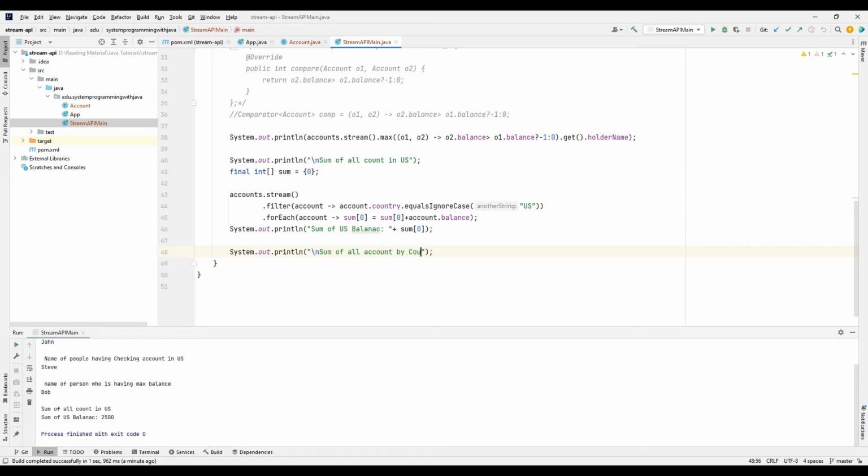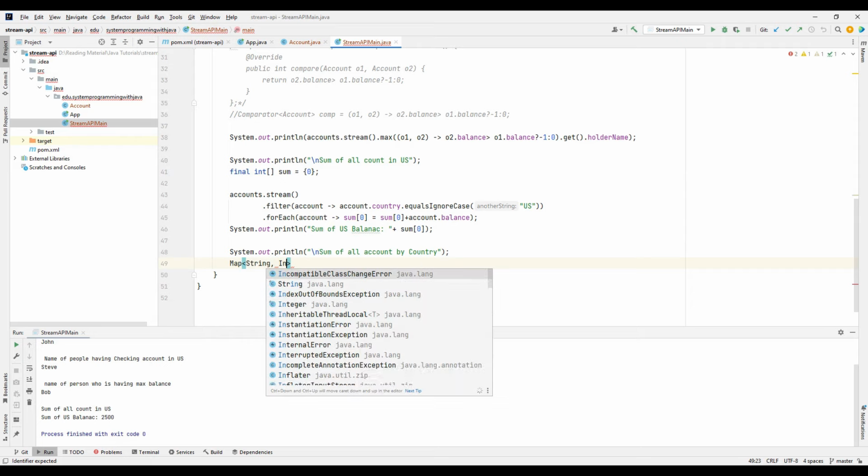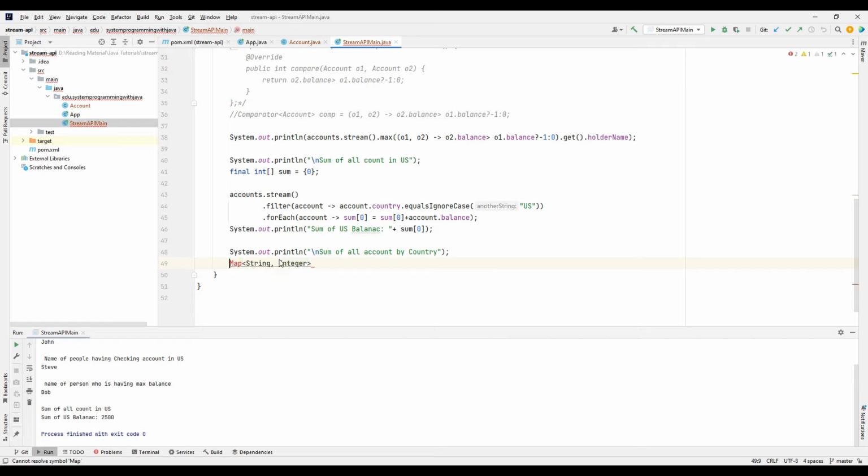What I want to show you from this example is that I basically want to create a map of string and integer. The string would be the name of the country and the integer would be the sum of balances for that country.